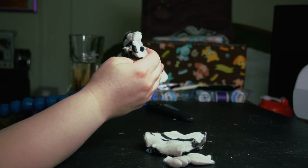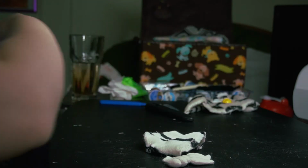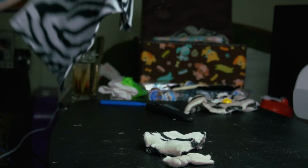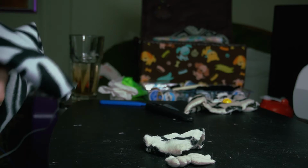So these are our parts. We're gonna put the faceplate on there, eventually. And there's our fabric. It's gonna be the body.